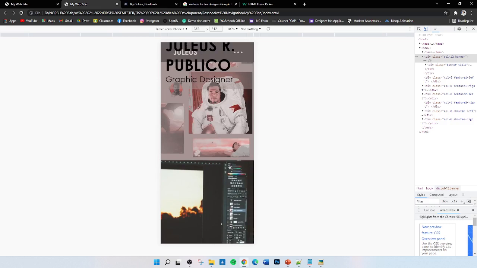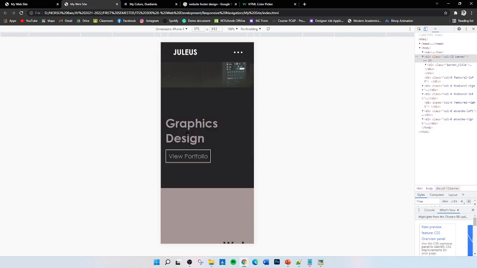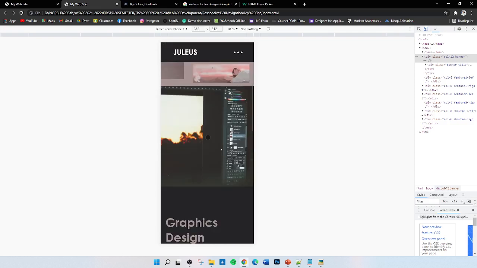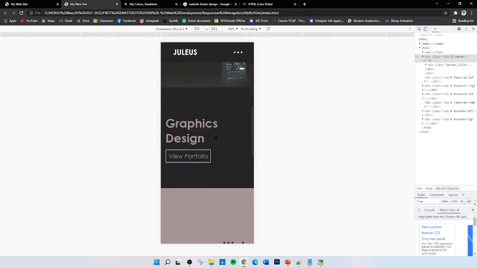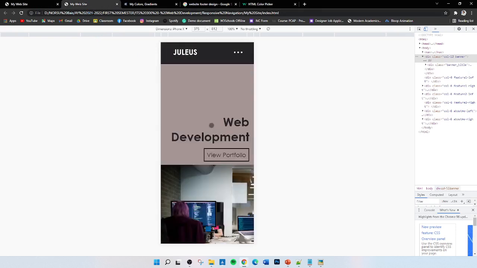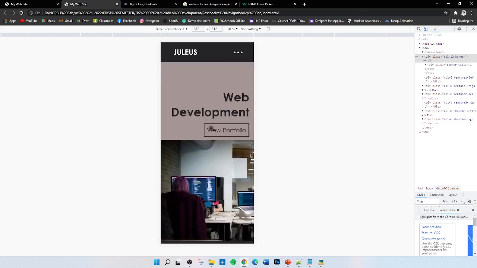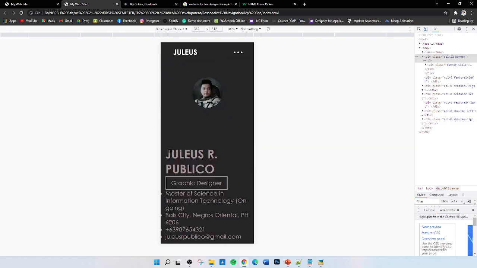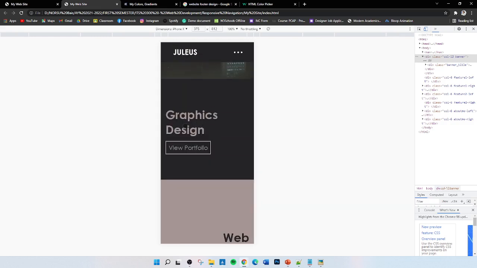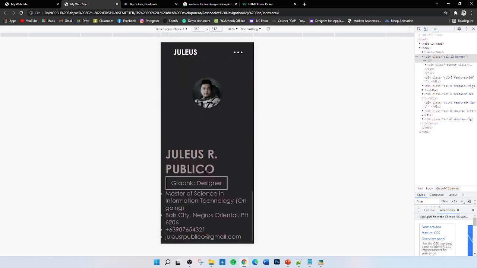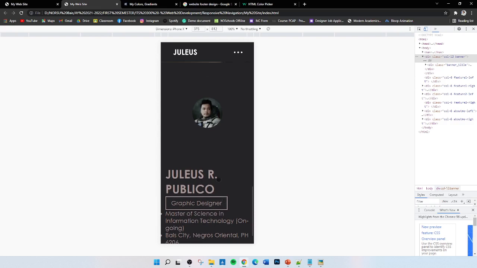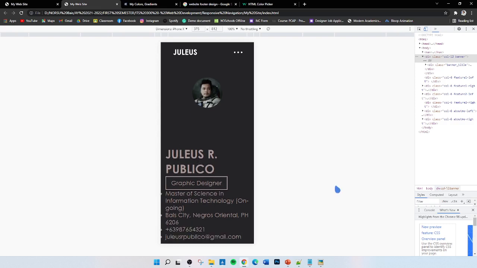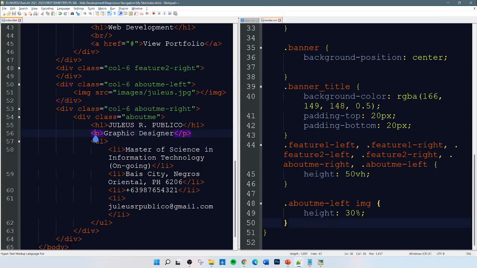All right, and then we're just going to fix just a few more things. This part right here, we're going to move it to the center. Actually, it looks good. So I think that's it for now. And then here, this part right here, we're just going to decrease the font size so it fits better. So let's call that.